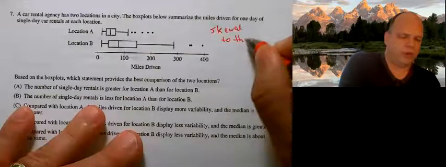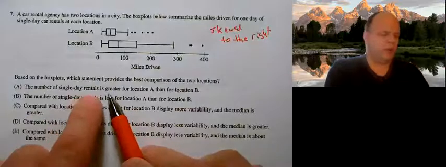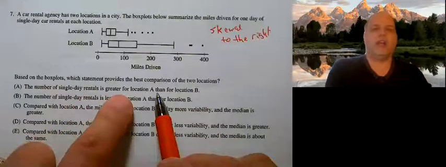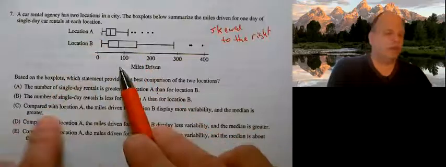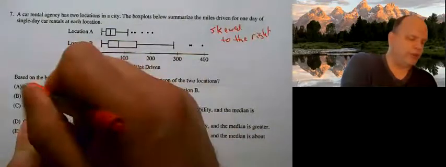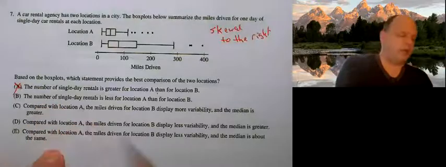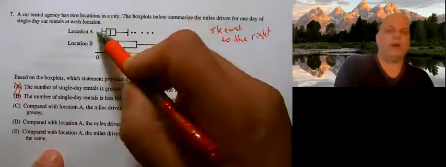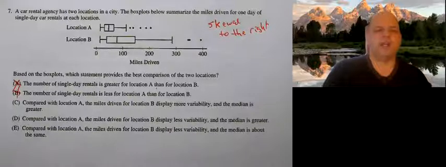All right, so let's see what we have. The number of single day rentals is greater for location A than for location B. We have no idea how many, so we can't talk about the number of single day rentals. The number of single day rentals is less for location. Once again, we don't know how many are in location A and location B. They didn't give us that information.